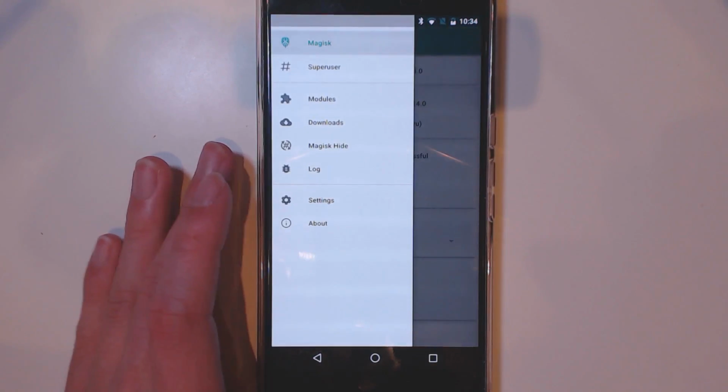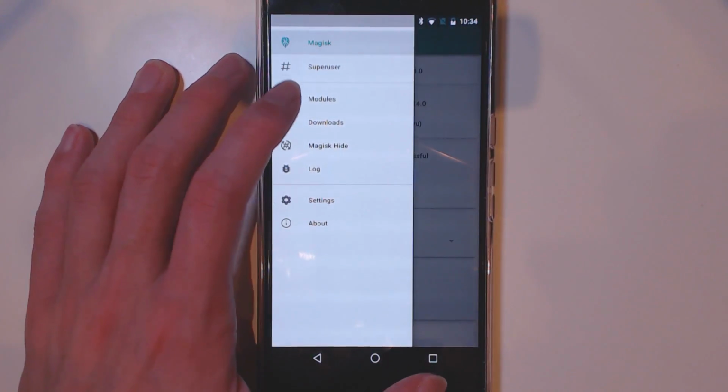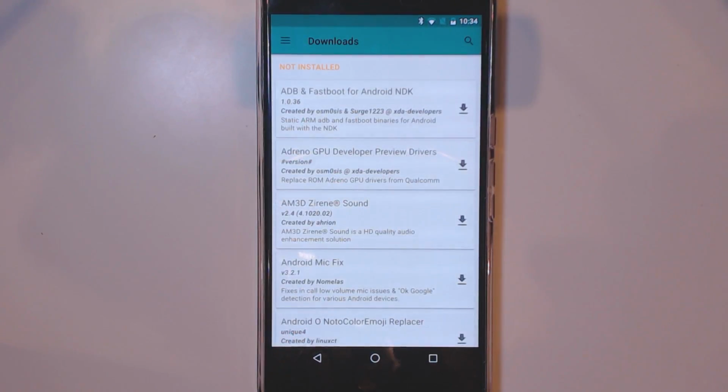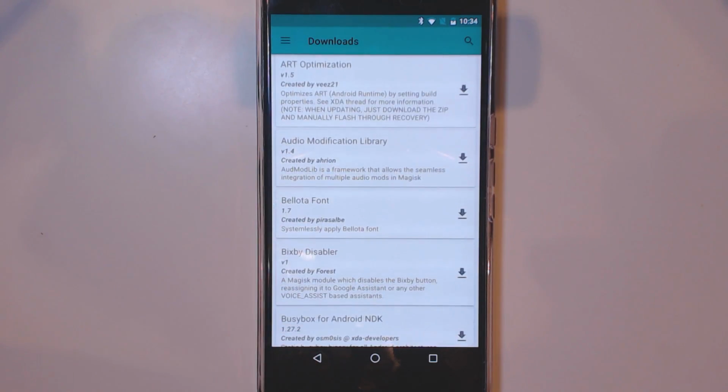Also, a few things that you might want to have a look at are the modules that are available to download. So that will be in the Downloads tab here, and you can download a few mods here that are systemless, and you can install them on your phone, which is quite nifty. Maybe you want Viper FX, or you want, I don't know, whatever that you want. You can get it here systemlessly without modifying the system, so you can actually take supposedly OTAs using this.